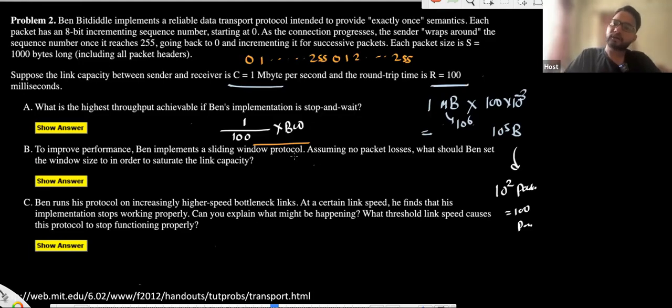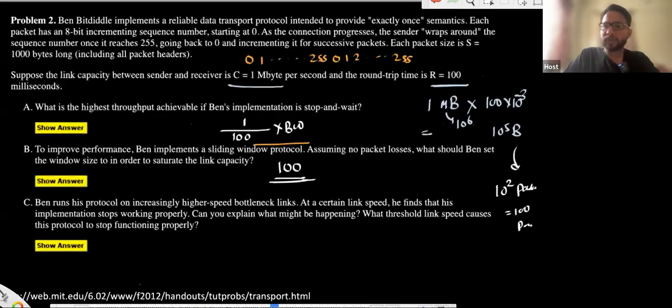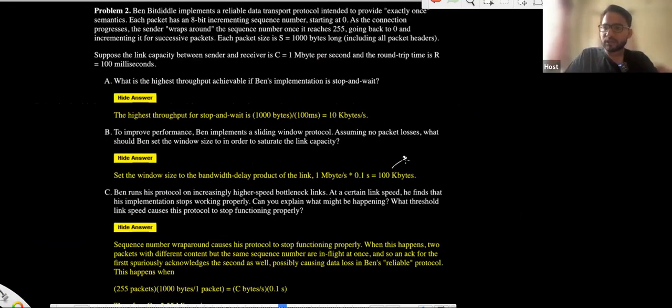It should send, so basically 100 packets it can send. If you want to utilize it fully, then your window size should be 100, right? You got this point? So basically 100 packets you can send. If you want to utilize fully, then your window size should be 100 only. So if your window size is 100 packets, now in terms of bytes also, if you want to calculate, then you just multiply this 100 with 1000 bytes, right? So one packet length is 1000, so it will be 10 to the power 5 bytes.